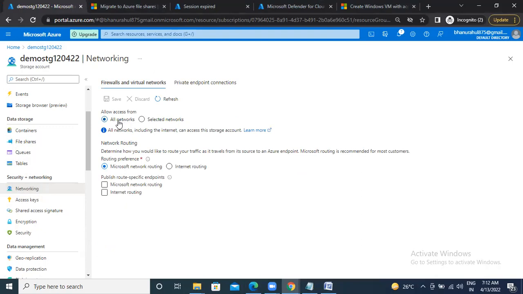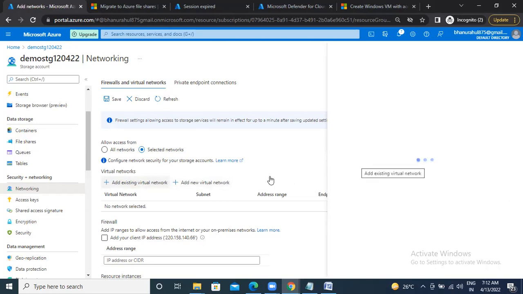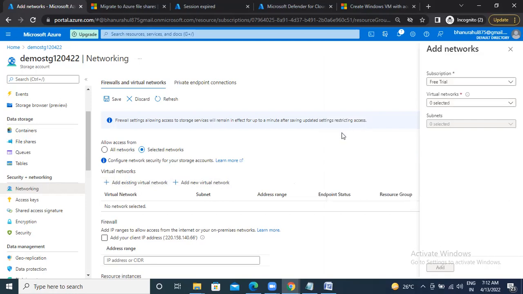Now you don't want to allow all networks, you want to restrict to the selected networks. Selected network in the sense, you have an already existing virtual network range, so you can use that. As I'm showing you here, currently you have your office network. In the cloud you have other virtual networks, right? You are going to access the storage account from only a specific virtual network, not from the entire environment.